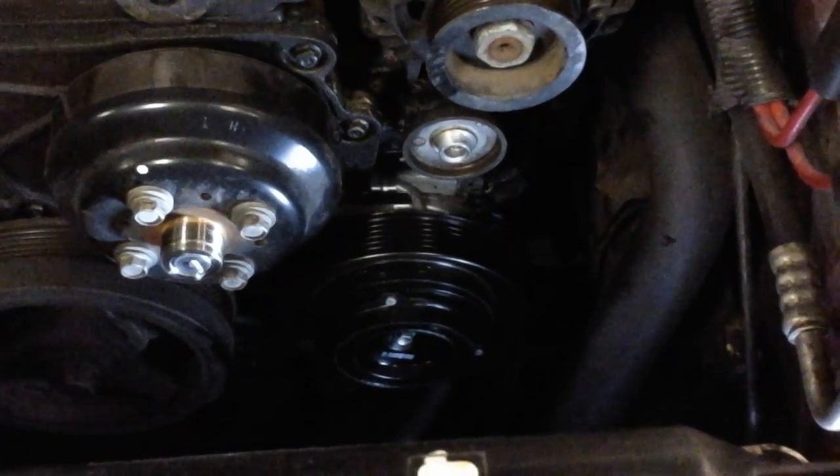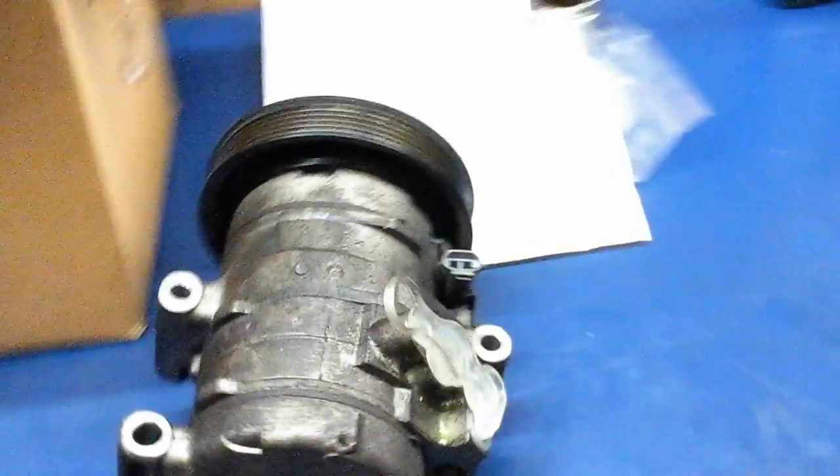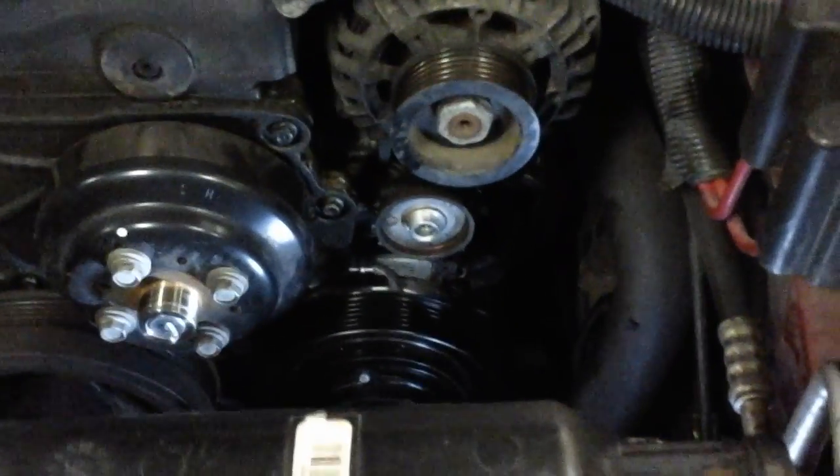You can take the bolts off but leave them in the compressor. When you get the compressor out, you then want to put them in the new compressor before you put it back on. Here's the old compressor — three bolts. Put them in the new compressor before you put it on, because the bottom rear bolt is real close to the steering column down there.